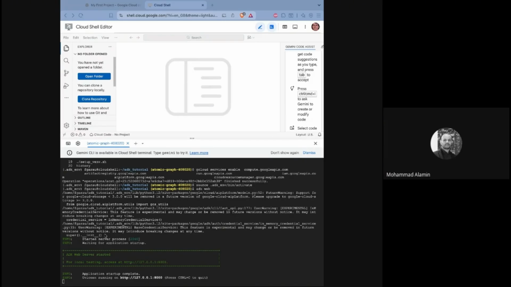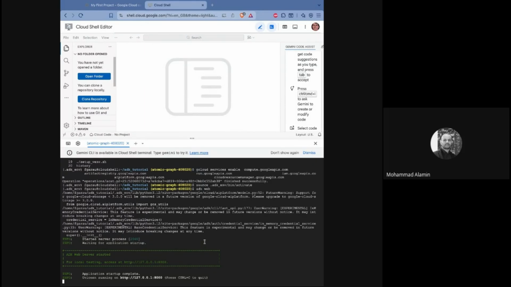Your view is right, but before you activate your virtual environment, you should run this command to verify your Cloud Console. I pasted one command, gcloud config set project, space, your project ID. Verify it.